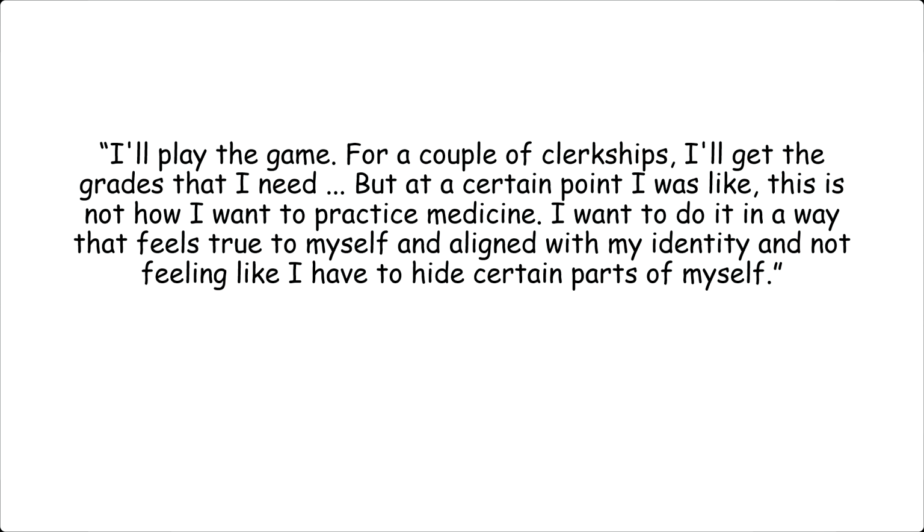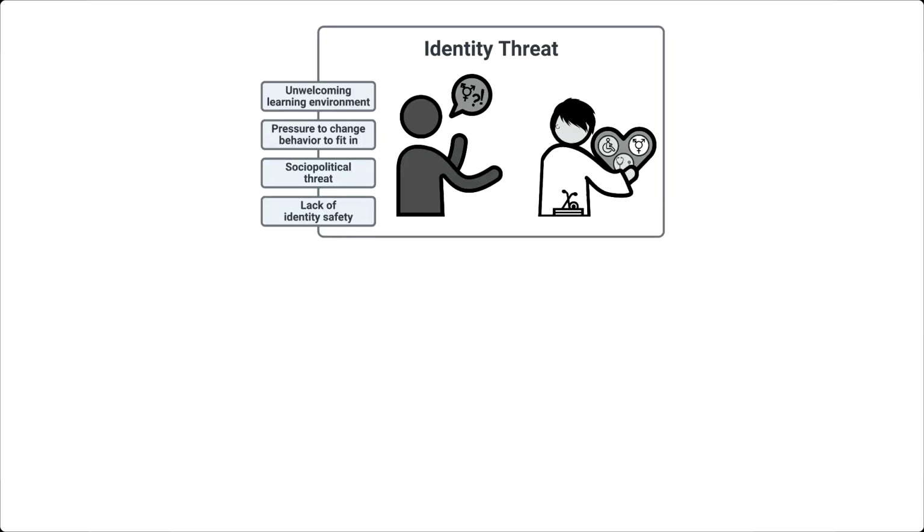So this is a learner who says, I'll play the game. For a couple of clerkships, I get the grades that I need. But at a certain point, I was like, this is not how I want to practice medicine. I want to do it in a way that feels true to myself and aligned with my identity, and not feeling like I have to hide certain parts of myself. So first, we're going to start with identity threat. We'll eventually work our way to identity safety.